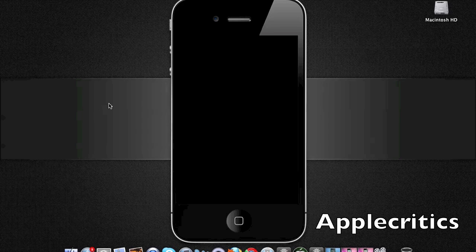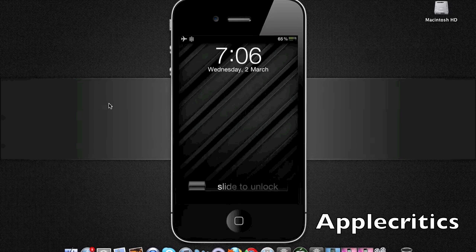Now at number 7 is the theme called Elite Pro HD. Now this is another must-have theme and is a best theme for the Retina display. So when you go to the lock screen, you can customize it to whatever home screen wallpaper that you would like, and also at the top you can see the status bar is also themed along with the carrier. Now at the bottom you do get a very nice custom slider, and at the status bar the battery is also themed as well.